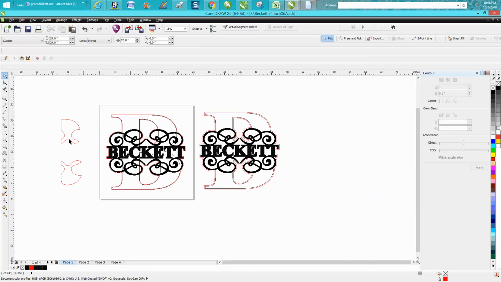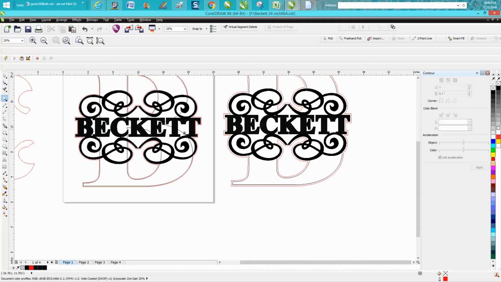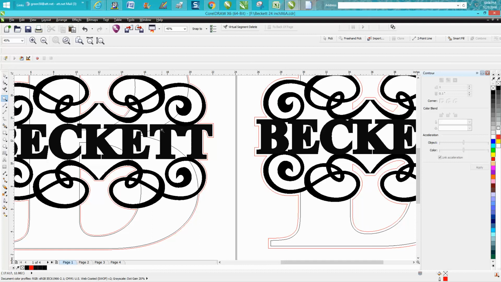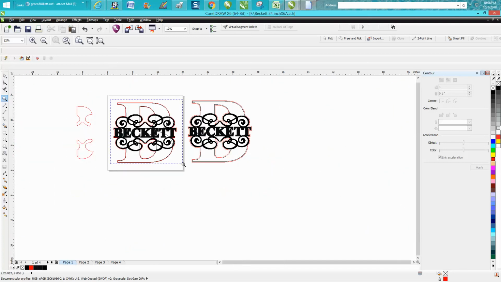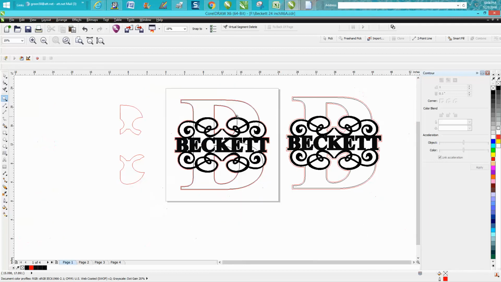Anyway, now this is more like his than mine, the one he originally sent me, because he's got some letters going through here, kind of making the B. I would prefer not to have it through there. It is a little tricky to cut all those lines out, but it can be done, and I might make another video on how to do that. So there you have a better, cleaner clip art, or sign, whatever he's going to do with it.